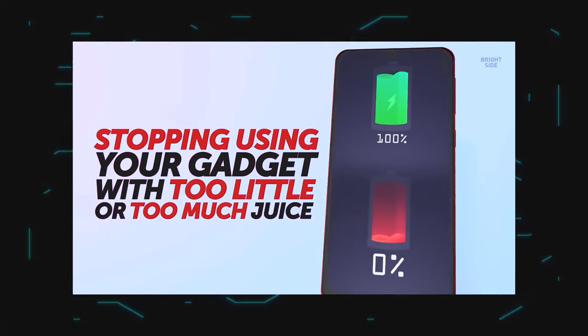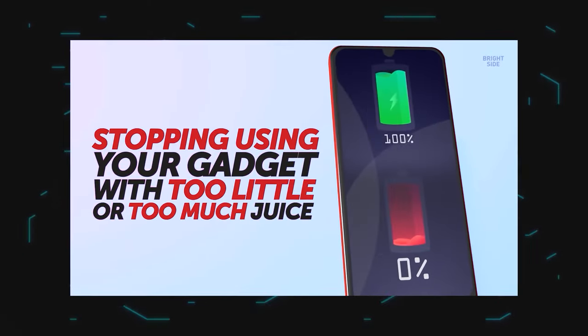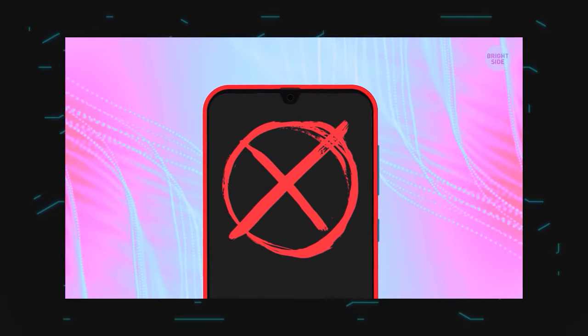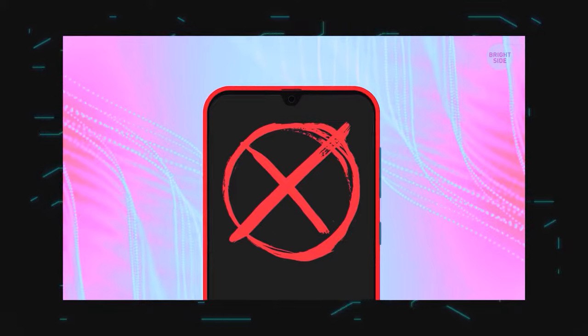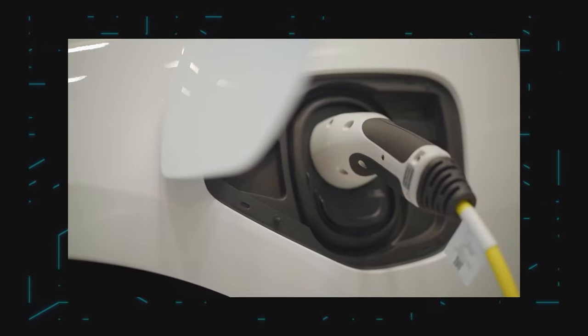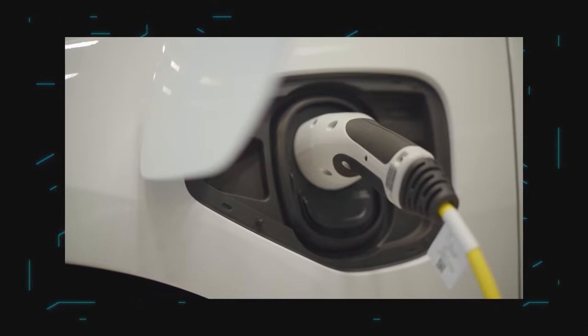I think you've already guessed that charging from zero to 100% isn't the best option. Because when the battery is completely full, this is its most unstable state. When the battery wear accelerates, the risk of overheating increases, and all of this reduces its life cycle. This is why electric cars are always charged only up to 80%. This extends the service life for years to come. Therefore, our favorite operating scheme of the smartphone is discharged to zero and set to stay overnight. It's actually a trashy idea.